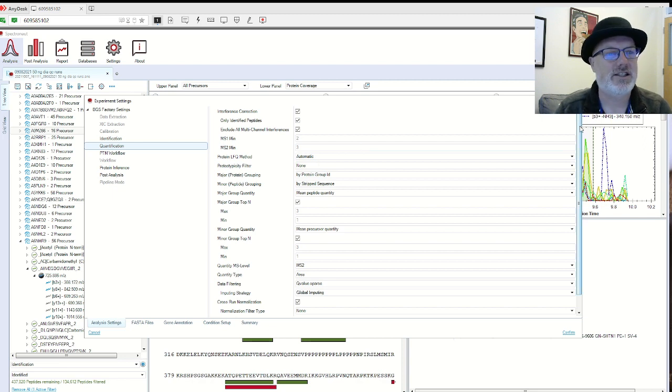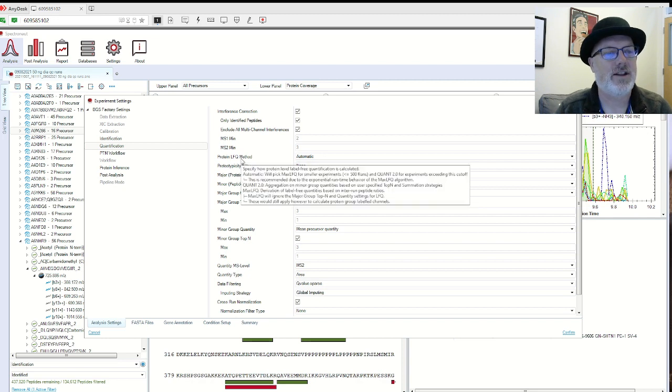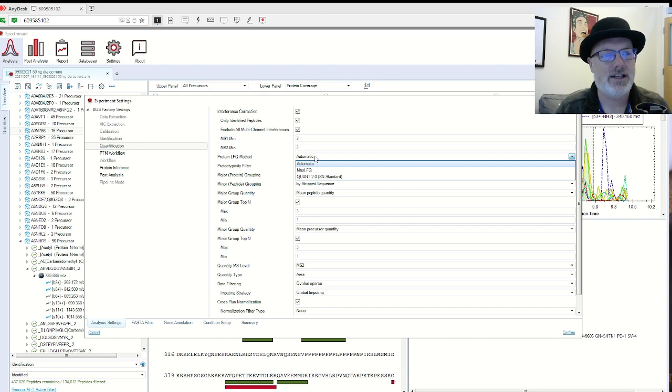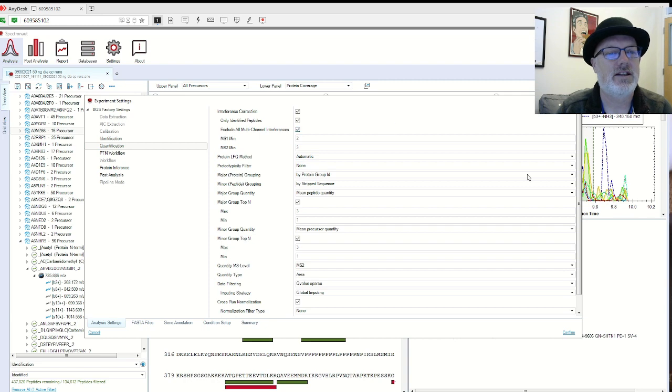All right, quantitations, what we want to look at. These are all interesting things you could change. Usually we don't change them, but you can. Usually the protein LFQ method, the label-free quantitation method, within the last version, Spectronaut 15, I believe it changed to LFQ. LFQ is a well-established label-free quantitation method technique that the paper came out. I think was from MaxQuant. I have to read this paper like every other month to remember it, but it does a really good job, and so it usually does that by default.